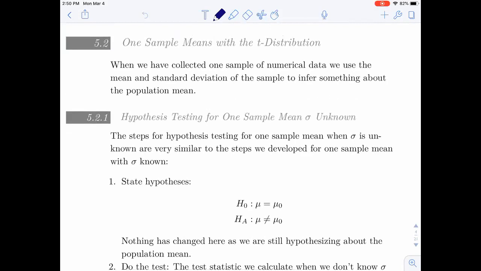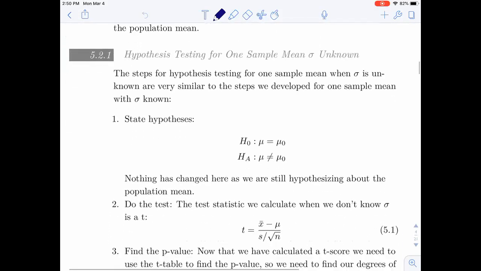Okay. So hypothesis testing is a beast, right? There's a lot of steps, a lot of ins and outs that we have to keep track of. And what you'll find as we do more and more of them is that they'll come more naturally, right? You have to have your null hypothesis and your alternative hypothesis. What's nice about just having a one sample means problem, right? If you read the question, you say, okay, well, it's definitely one sample. And then you can decide if you have sigma known or unknown.